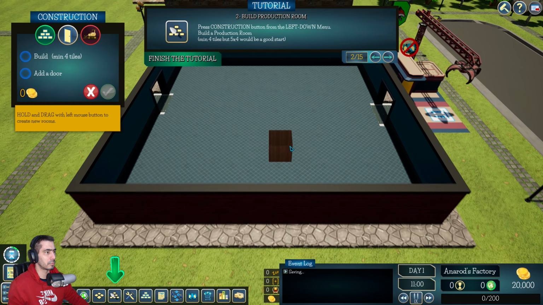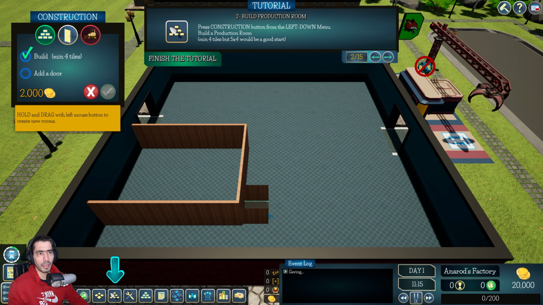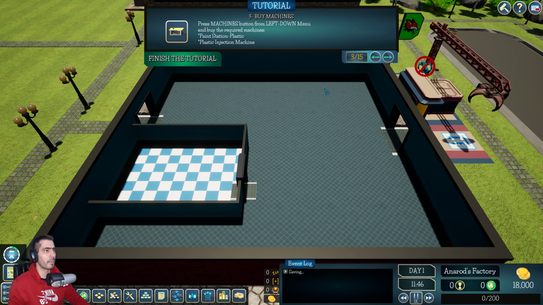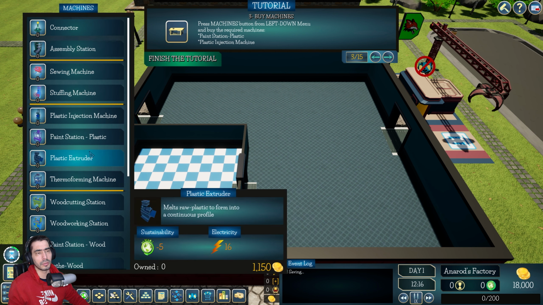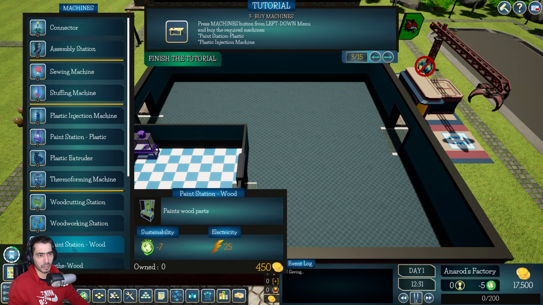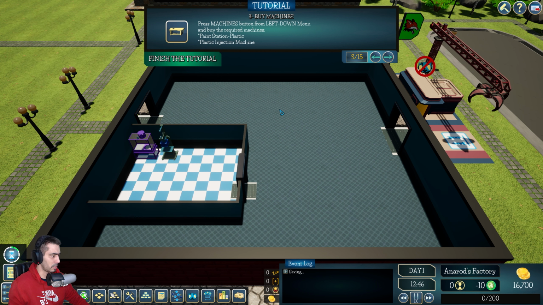Let's do it. What the hell's that? Edit door. Done. Okay, good. What do we have next? Press the machines button and buy the required machines. Paint station, plastic injection machine. Okay, let's do a paint station, a plastic injection machine. Okay, that's done. Next.